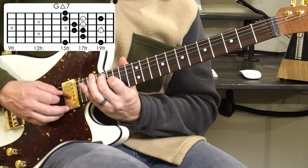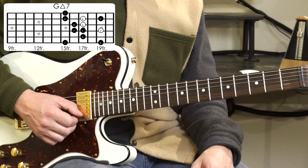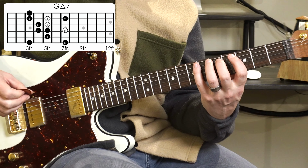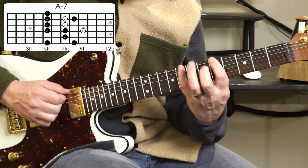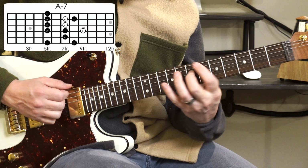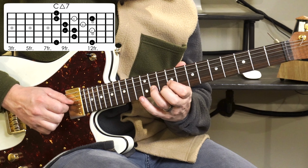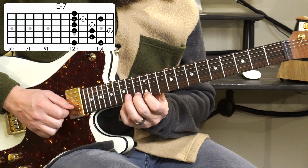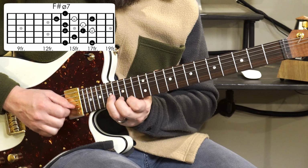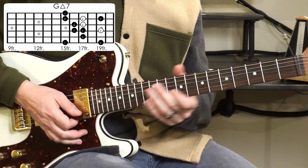And then here we're just going to end the same way we ended the last exercise. So I'll play the whole thing. 1, 2, 3, 4. So those are the 3 exercises.